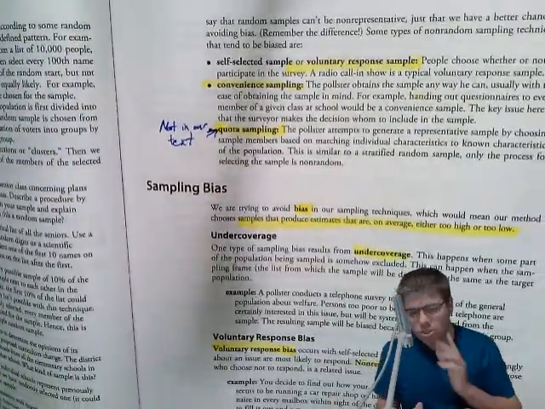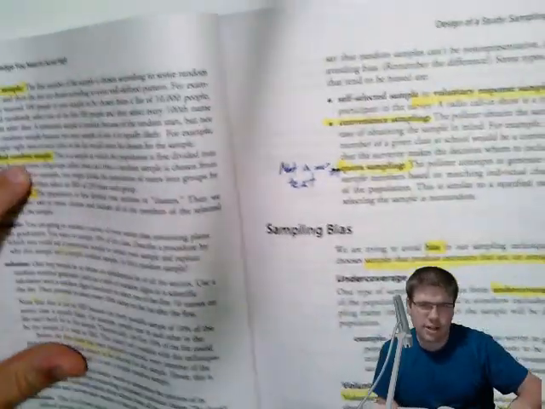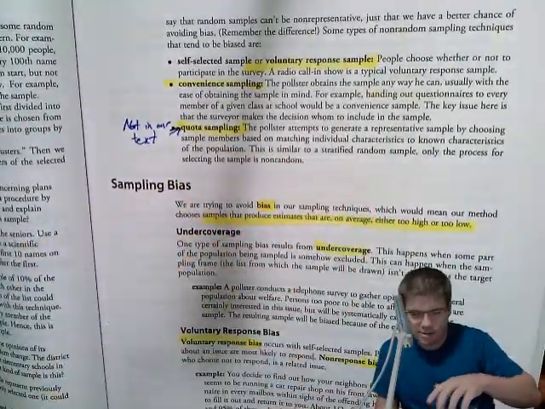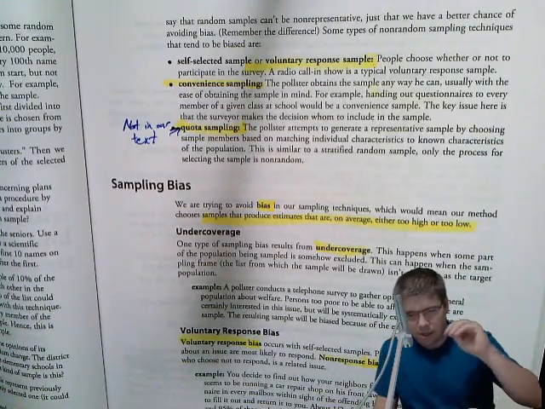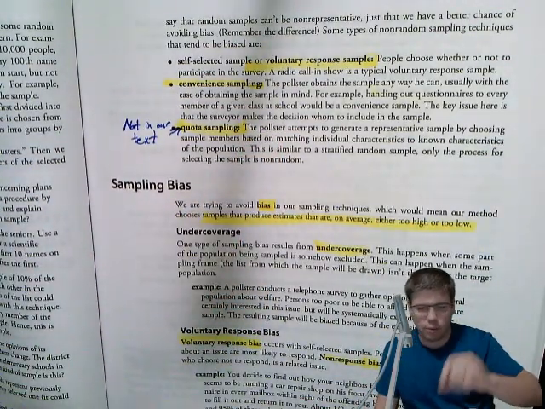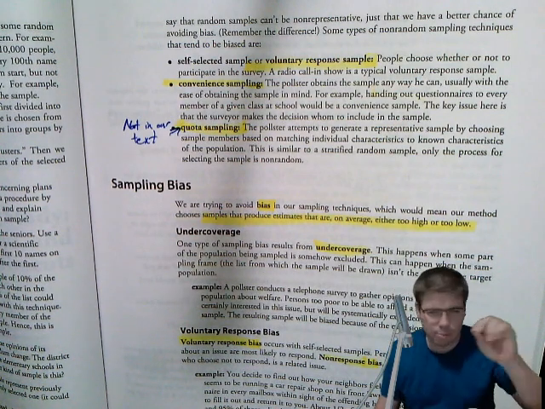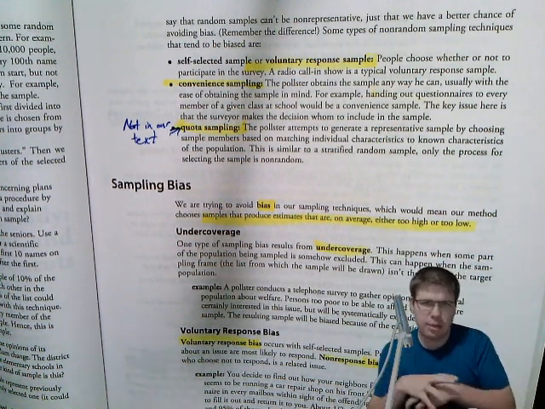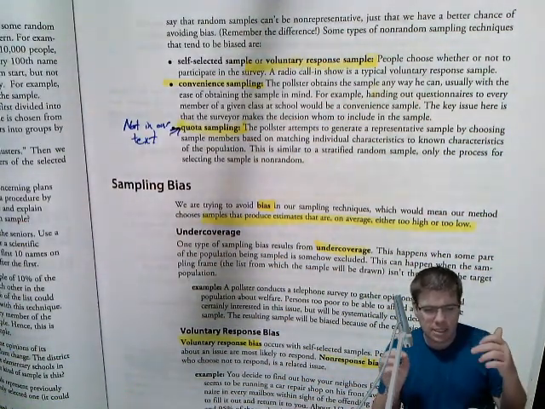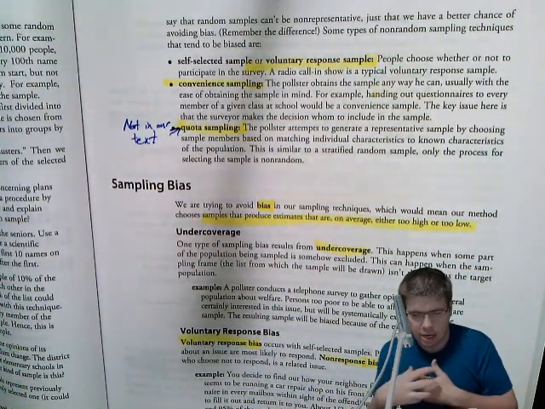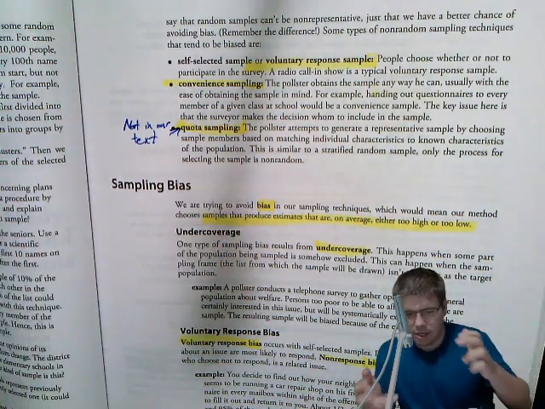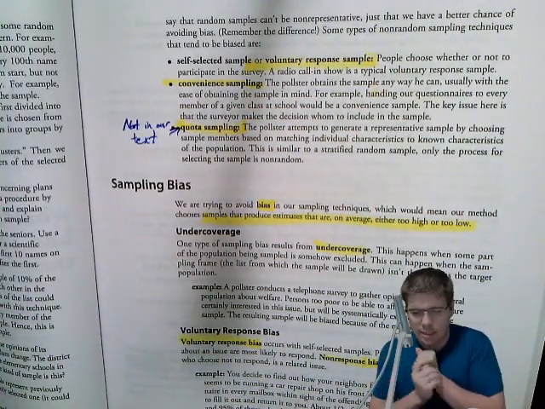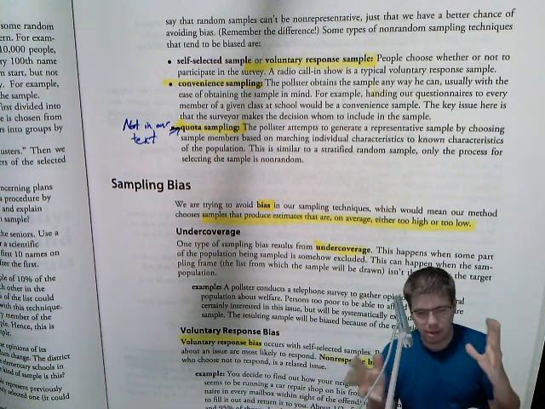Quota sampling. It's kind of like stratified sampling, but it's not random. The person doing the poll actually attempts to get a representative sample. They think, I want an old person, I want a boy, a girl, and they try to be a little more strict about it, not just entirely convenient, but they still just make their selections. They're not actually using randomness, right? So it's probably better than these, but it can still be subject to bias for a number of reasons we may or may not be able to know about.